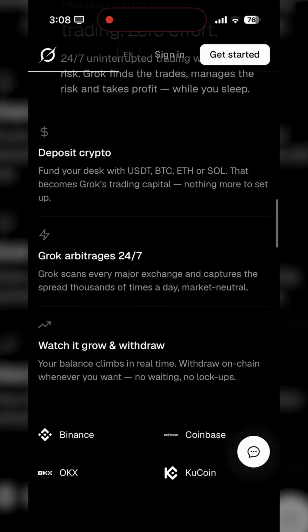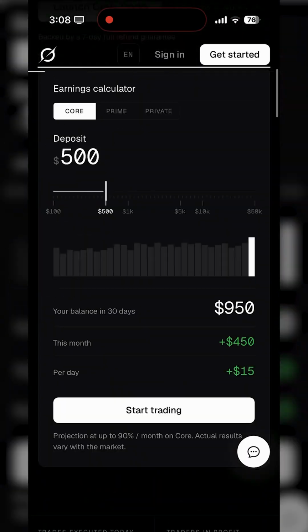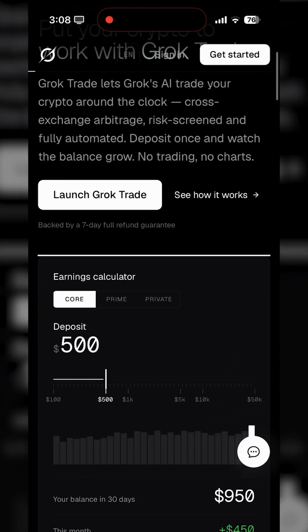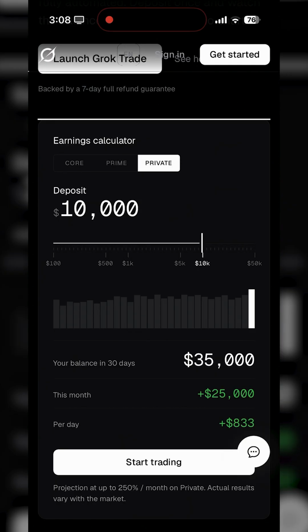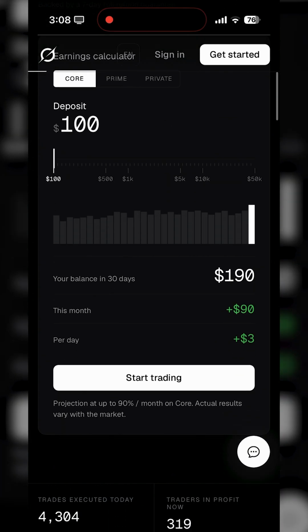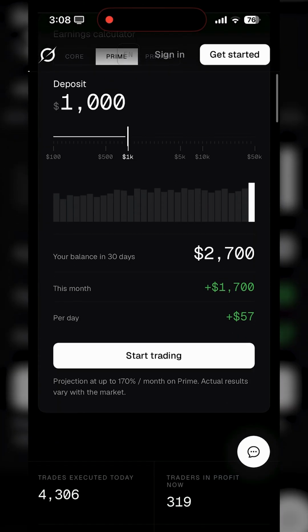I've used different crypto bots before, and a lot of them sound simple until you actually try to set one up. Then you're dealing with parameters, software, connections, scripts, all kinds of little things that you have to keep checking. This one takes a different approach. Grok is used as part of the trading system, and once the setup is active, most of the work happens on its own. So let's get into the account first.